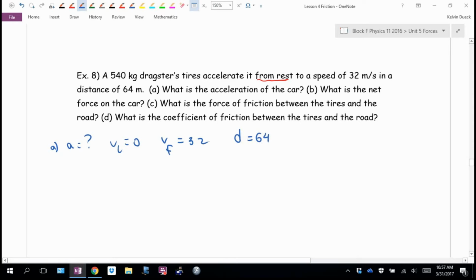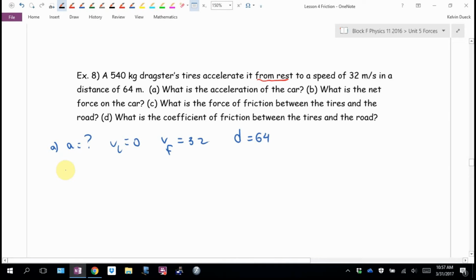Hey, we're looking for an equation that has a Vi, a Vf, a d, and an a in it. I love the fact Sarah flipped open her green sheet a while ago. And again, some of you may have this memorized, but you don't need to. It's all on your green sheet. Sarah, what is the equation that has an a, a Vi, a Vf, and a d in it?